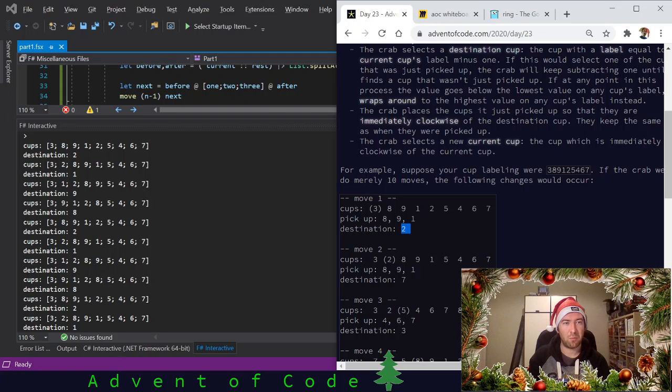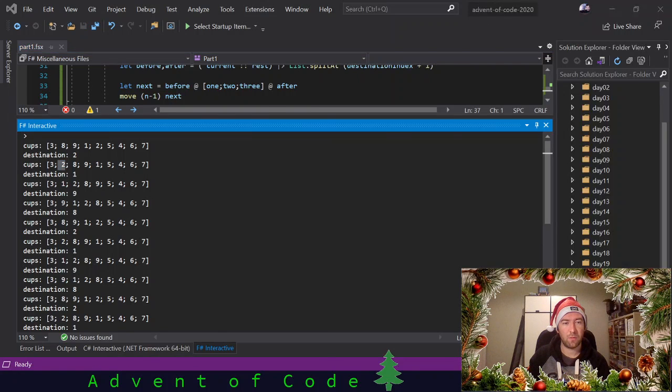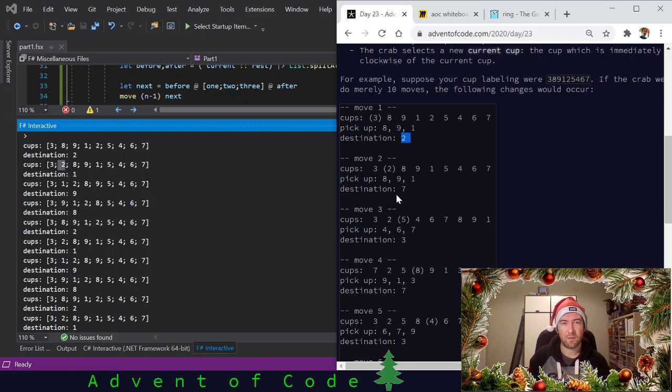Destination 2, so we put our 891 after 2, that is correct. Then destination is 7. Oh my god. Oh yeah. Our current cup isn't moving.